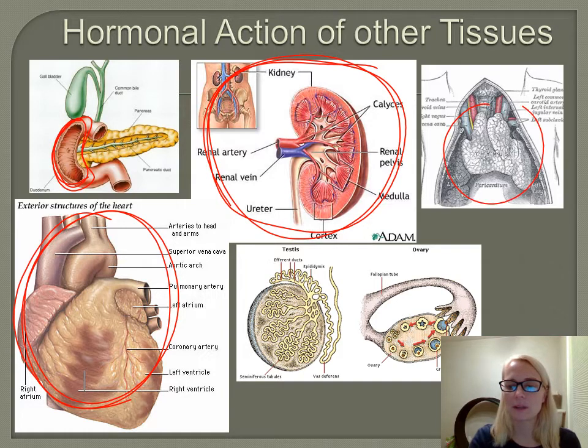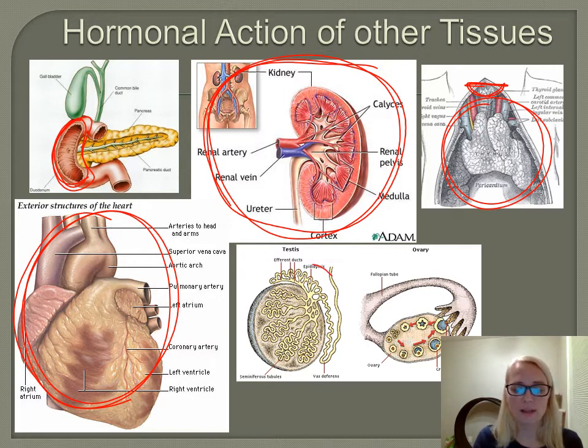The thymus sits just underneath your thyroid, right? Here's your thyroid gland right here. The thymus kind of sits right over your heart. We'll see the thymus in the lymphatic system. It produces hormones that help to program your T cells. That's why they're called T cells, because they go to the thymus for programming.